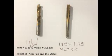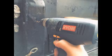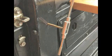I used a 17/64 inch drill bit and an M8 by 1.25 metric tap. These are easy to find. You can buy either the individual components or buy the kit from Cobalt.